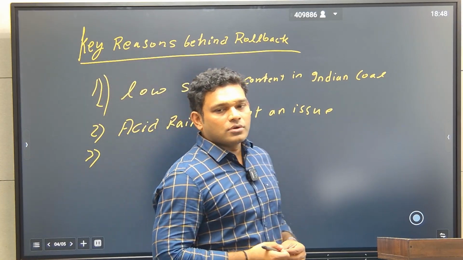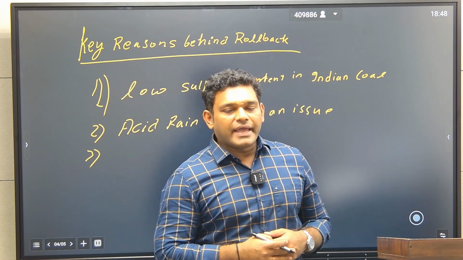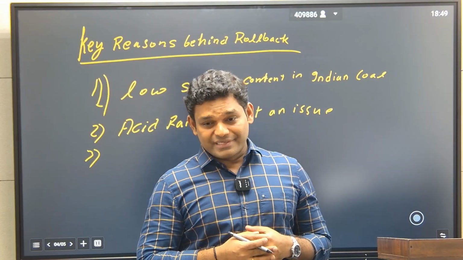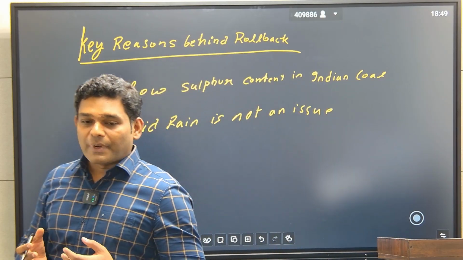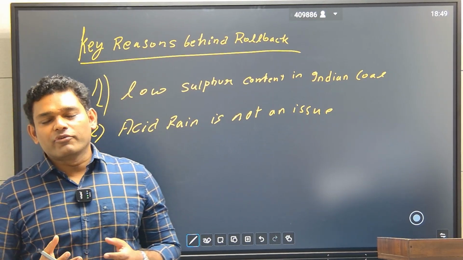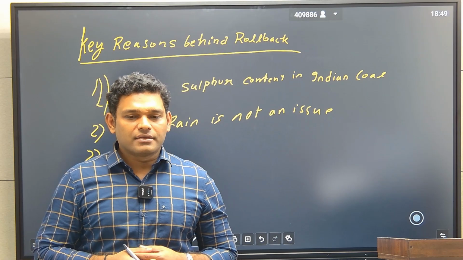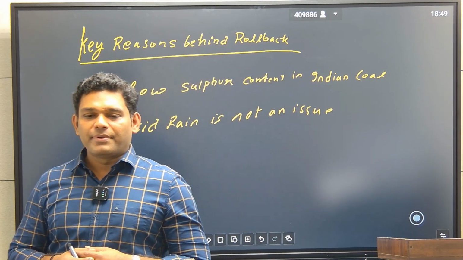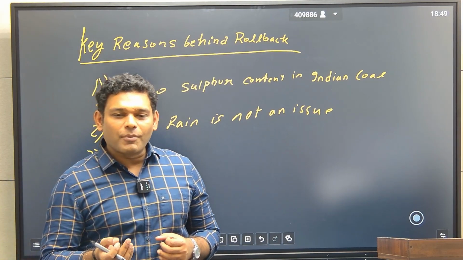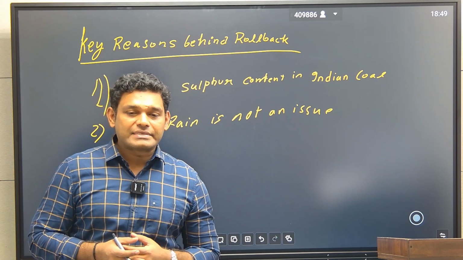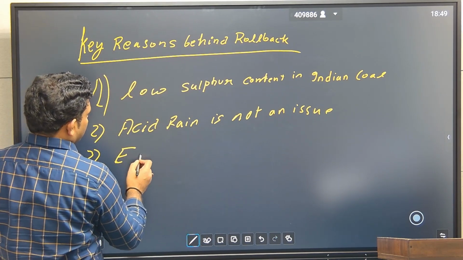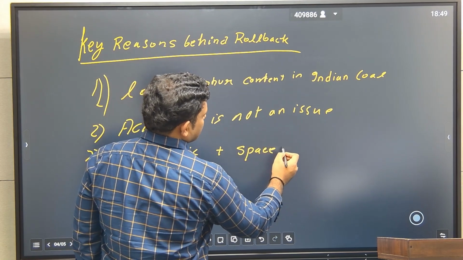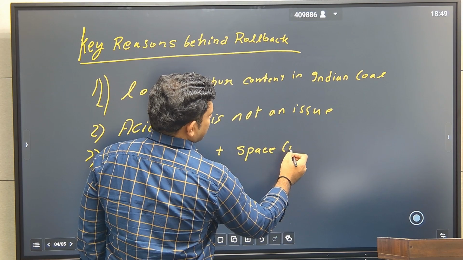Third, as we all know, FGD systems are very costly, and they also require a lot of space to install. It requires nearly a football field size to install these systems in coal-based thermal power plants. So these plants need to have that much space. If they are old plants, how will they create so much space? Like if your plant is in Delhi, there is already a lot of urban encroachment happening nowadays. To generate nearly a football field of space in urban areas is next to impossible. So basically, an economic plus space size or space limit issue, right?